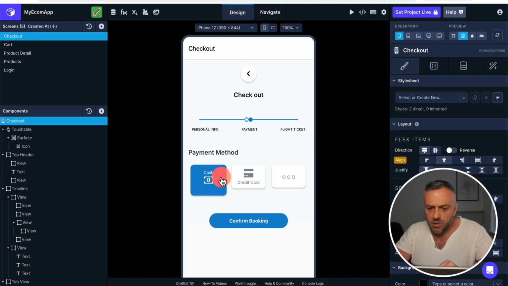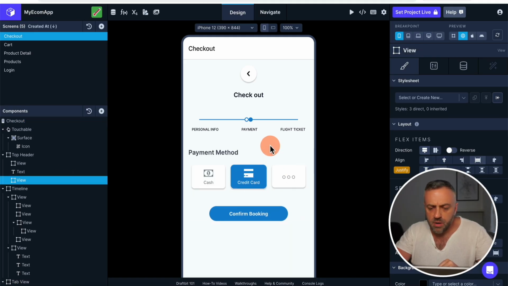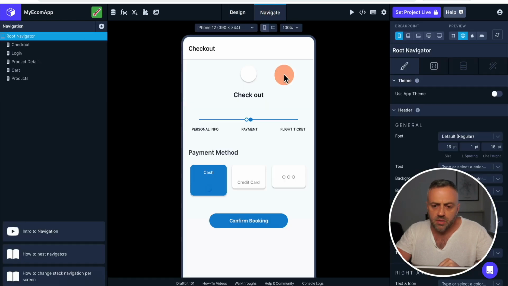So let's say I'm looking at this app here. I'm thinking about some of the things that I want to do. All I need to do is click on navigate, and that's going to go ahead and show me the preview, the production ready version of the app. And this is done almost instantly. And so this right away is one of the bigger benefits of using Draftbit.